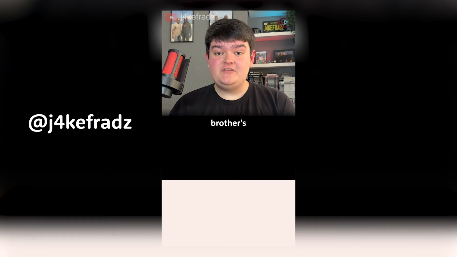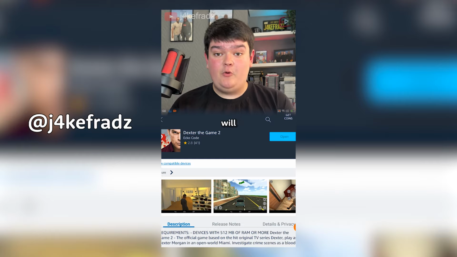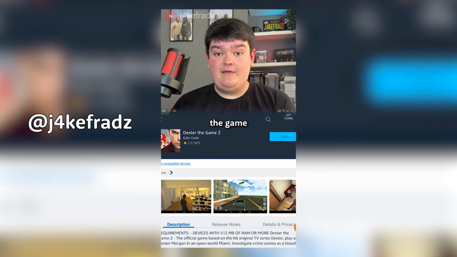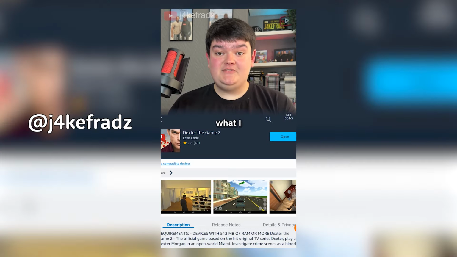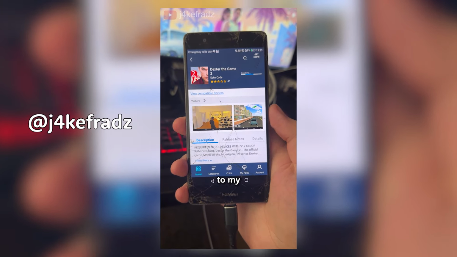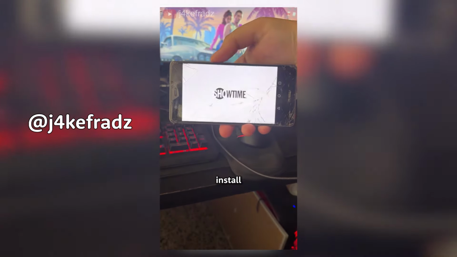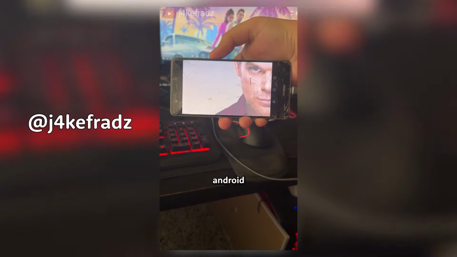So I had to get my brother's old Android tablet out, and after paying £1.88 for the game, it simply will not open. No matter what I do, the game just crashes on launch. Or at least that's what I thought. I then decided to try and download the game on my old Huawei P9. And to my surprise, and despite all of the warnings that popped up, the game did eventually install. I guess all it needed was an older Android device.